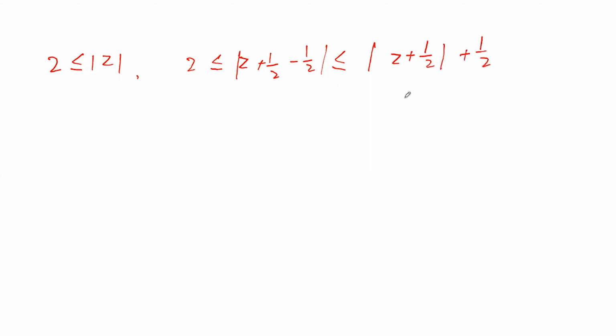See this, right? Since mod z is given less than or equal to half, right? So we can rewrite this z as z plus half minus half in the mod. By triangle inequality, we know that this will be mod z plus 1 by 2 plus 1 by 2, right? So now directly we can say this z plus 1 by z is greater than or equal to 2 minus 1 by 2, and that's only 3 by 2, right? So the minimum value of this is 3 by 2, and the maximum we can go is given as 2, right? So a beautiful question, but carefully we can do that, right?